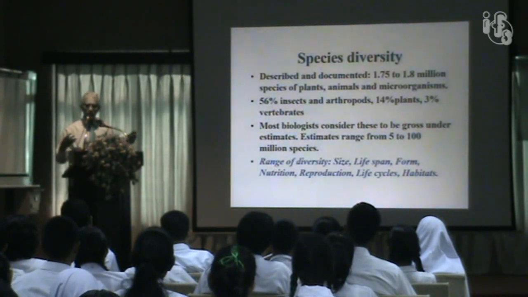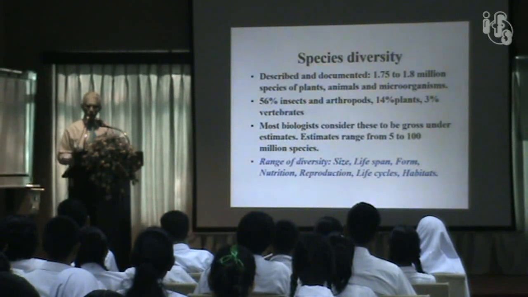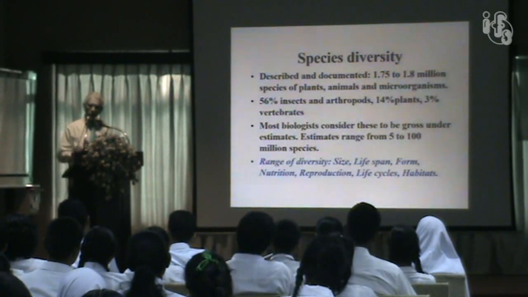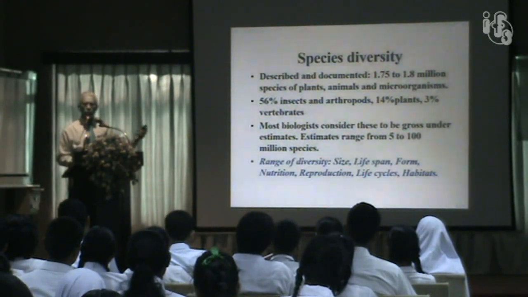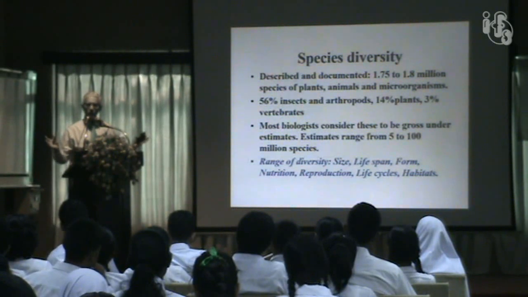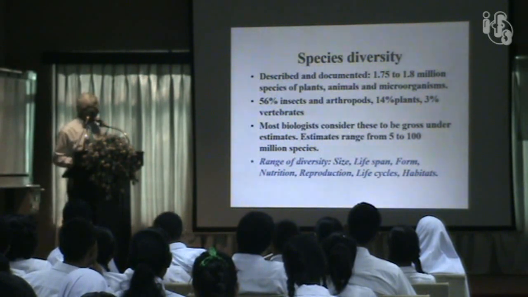Then you have saprophytes, parasites, symbionts, they are all heterotrophic. That is, they obtain their food from other organic matter and other living organisms. Among the heterotrophs, you have obligate ones, which means they will only derive food from other organisms, and facultative ones, which are occasionally drawing food. So you have a very wide range even in obtaining nutrition.